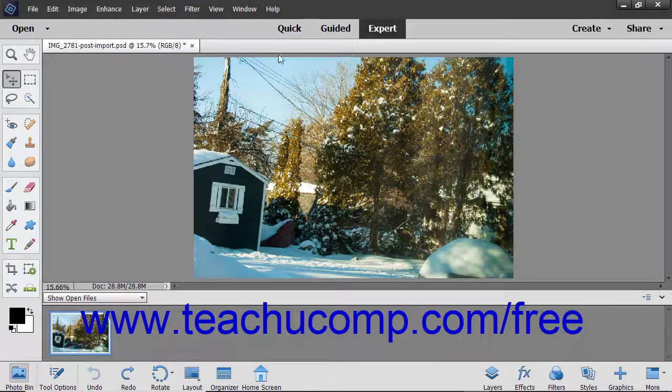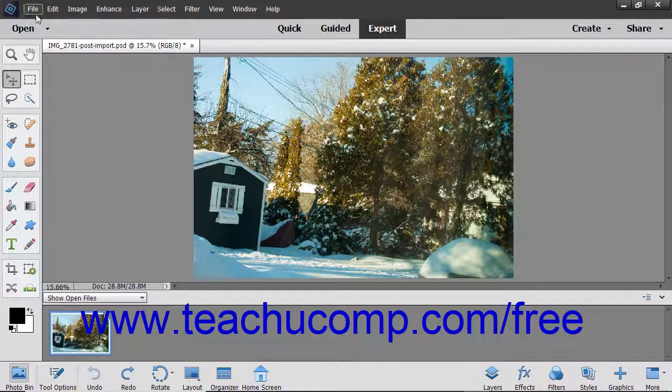At the top of the program window is the menu bar. At the right end are three buttons that let you control the size and shape of the application window: Minimize, Maximize or Restore, and Close. These buttons control the size of the entire application window, not the size of the image file upon which you happen to be working. You can also access these same commands by clicking the System menu button at the opposite or left end of the menu bar. To do this, simply click the button and then make a selection from the drop-down menu.